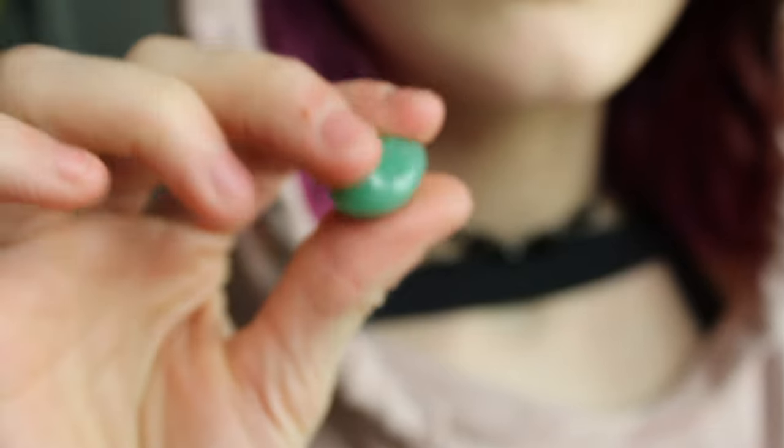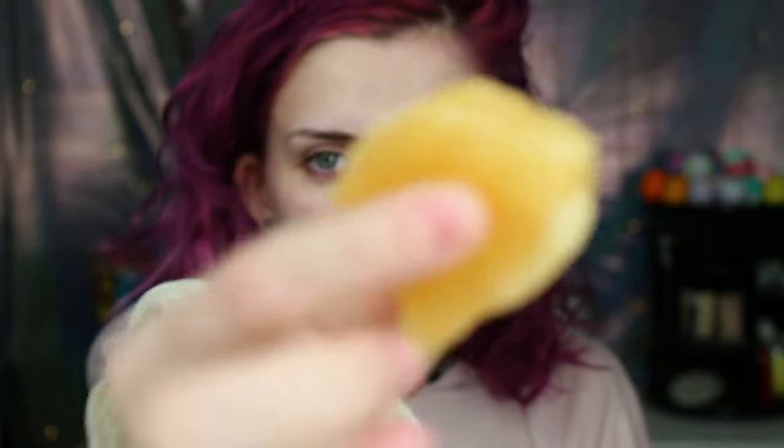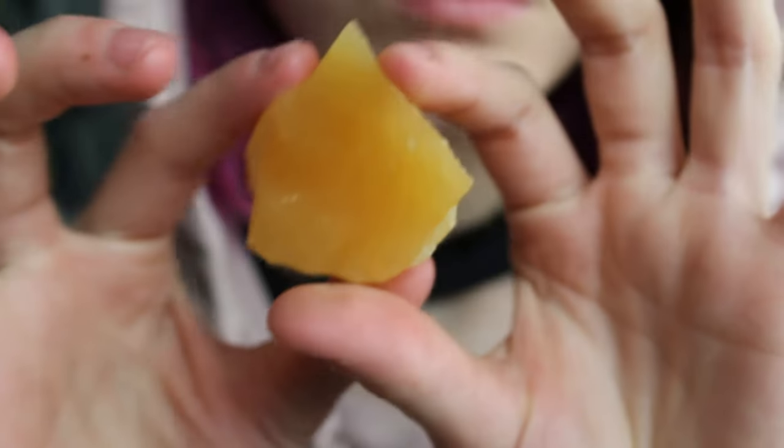Pretty sure this is orange aura rose quartz and this is blue aura rose quartz — but you can correct me in the comments. I also carry around my little green aventurine tumble stone every day because these have been helping me. This is orange calcite — it looks like a chunk of orange. As soon as I saw mine I was like, that's me, this is made for me — it fits perfectly in my hand.